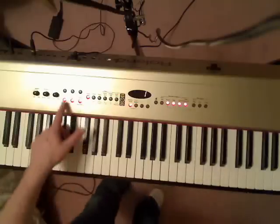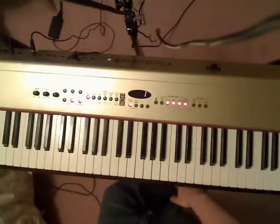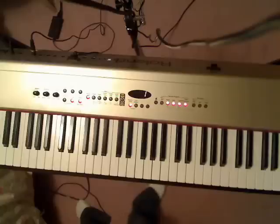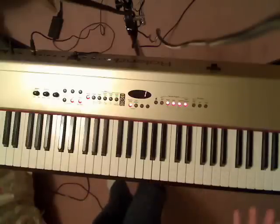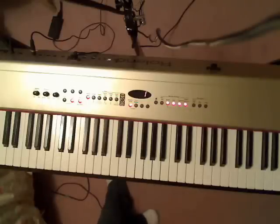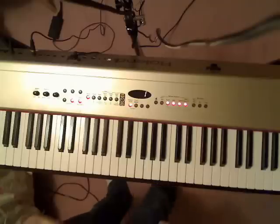Okay, that's actually transposed down, and I'm not really going for any of the high notes because I have a cold right now, but yeah, that's about the gist of it. So I'll first show you the chords. That's it. If you don't want to do the rhythm for now, that's fine. I'll show it at the end if you want to learn the rhythm.